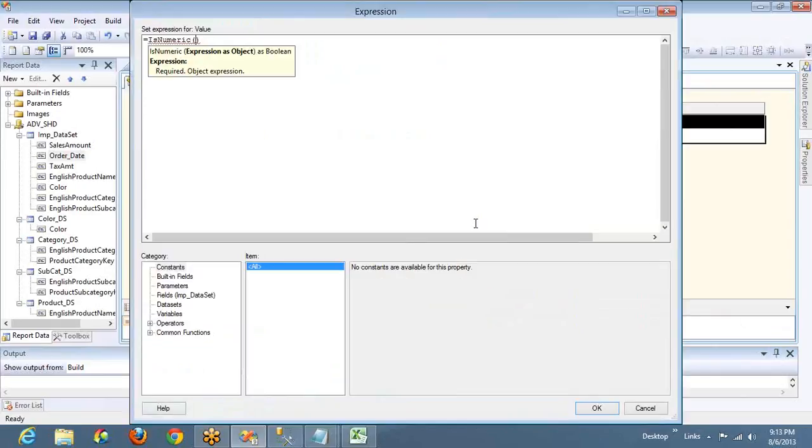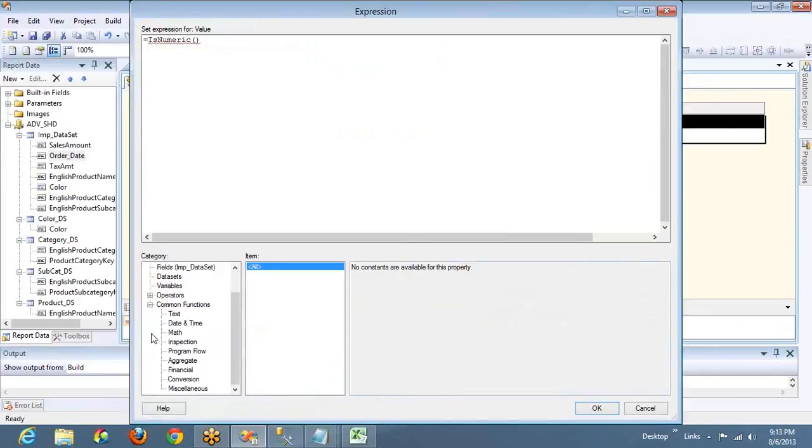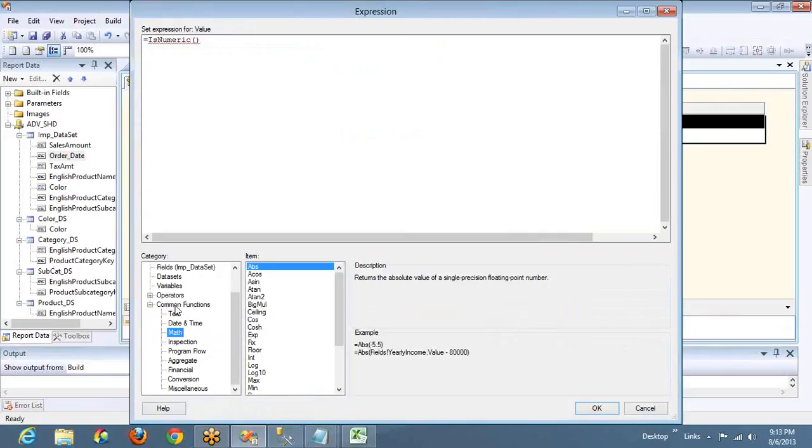In the same way, I can check is date or not, whether it's a date field or not. If I'm getting some value from the database field and I want to check whether it is a date or not, I'll tell you one condition. If is date of some field dot value is equal to false, that means it is not a date. So don't convert. Else use month of.